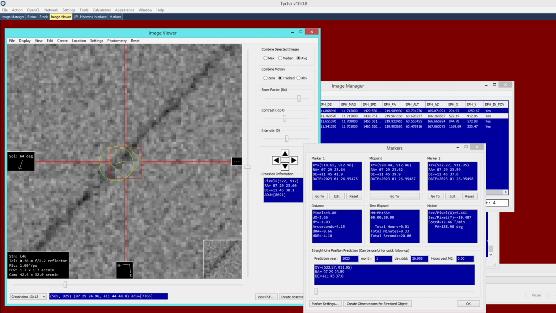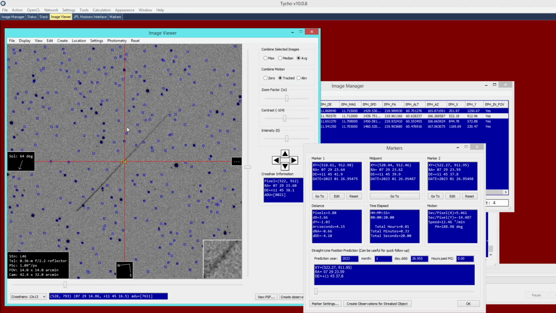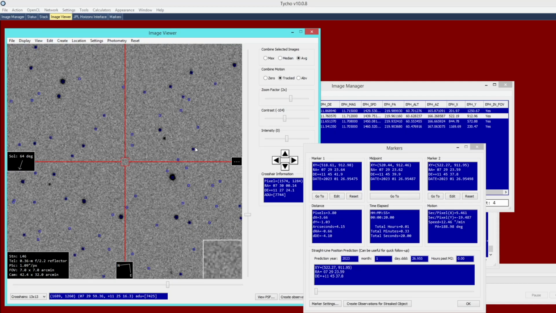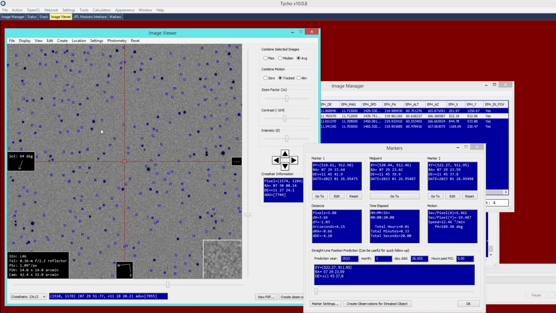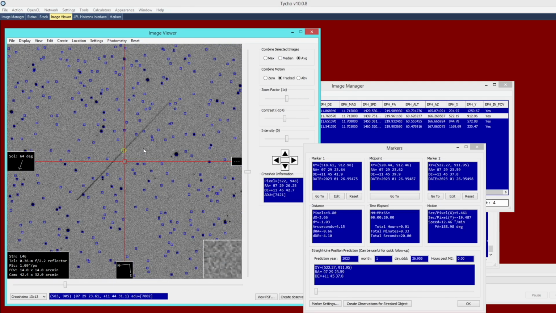Now, part of it has to do with there being 3 key elements that go into computation of this object position. The first of which is, I want to say, the plate solution. So if you go to display catalog stars, you can see that the plate solution of the image is quite good. All of the objects, the catalog stars and everything, are overlaid where they should be. So that's number 1, the plate solution.